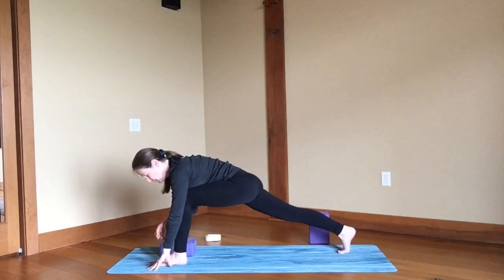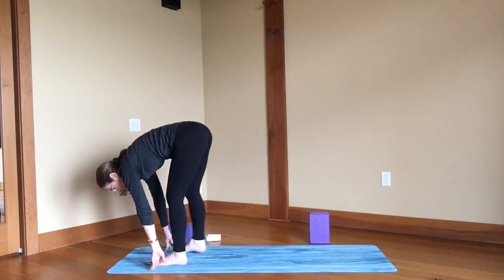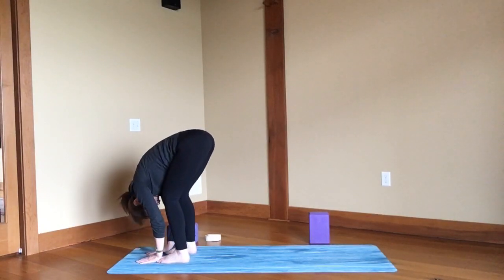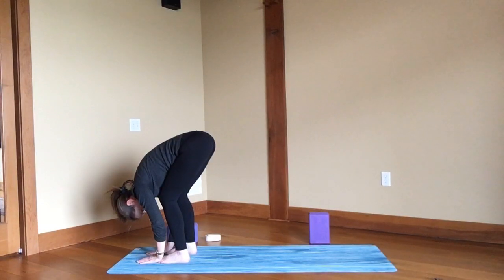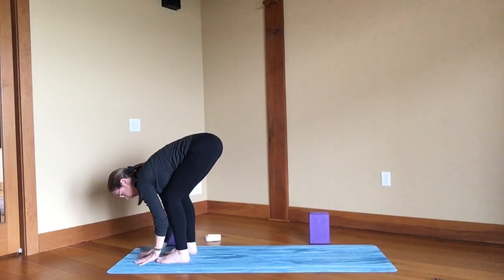Both hands down to the ground. Step your right foot forward. Hanging forward fold. Nice and easy, just warming up. Come up to stand.